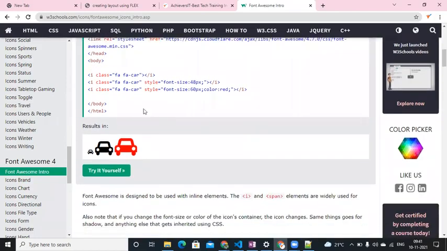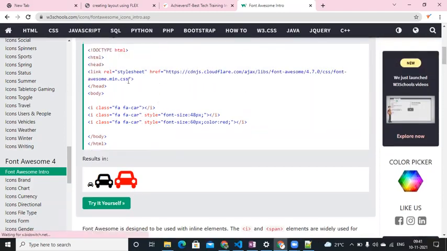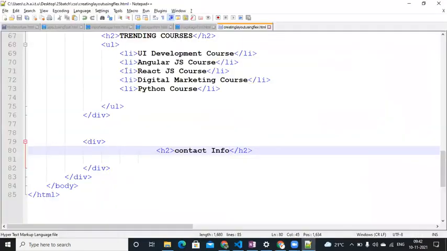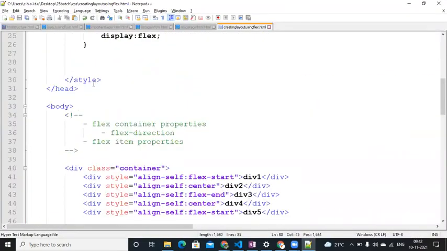Before that, you need to have this link. We call it the CDN link. You copy this and paste it inside your head, not in this one. It should be placed inside the head so that wherever you add the icon, it will be accessible. Yes.